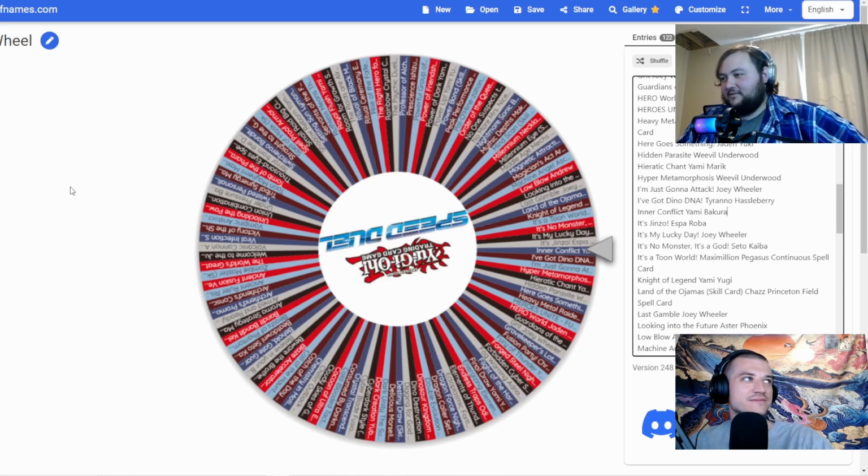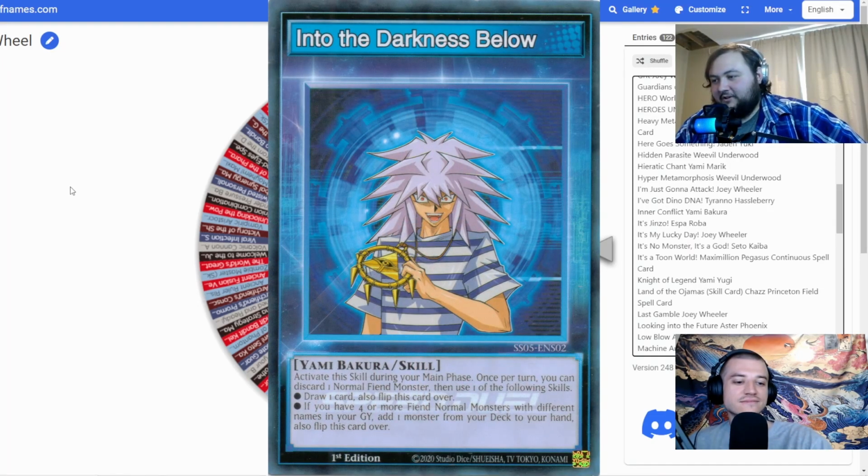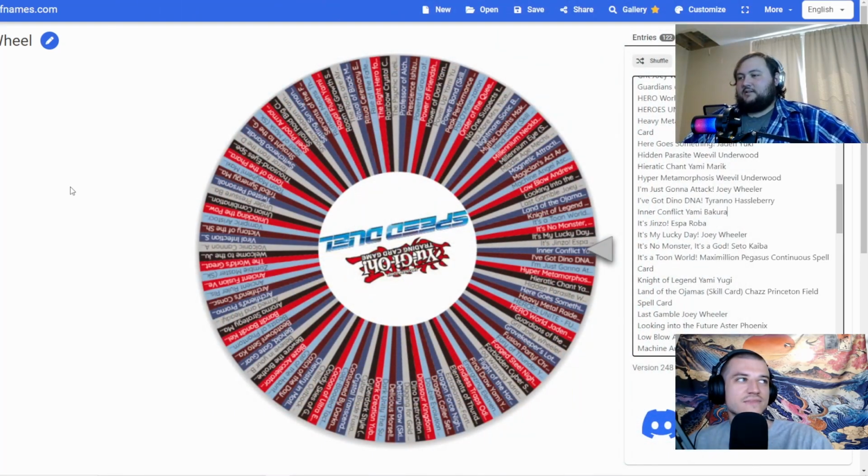Yami Bakura. Activate this skill during your main phase. Once per turn, you can discard one normal fiend monster, then use one of the following skills. Draw one card, also flip this card over. So you get to set it. If you have 4 or more fiend normal monsters with different names in your graveyard, add one monster from your deck to your hand, also flip this card over. Interesting. So you get multiple uses out of this thing.